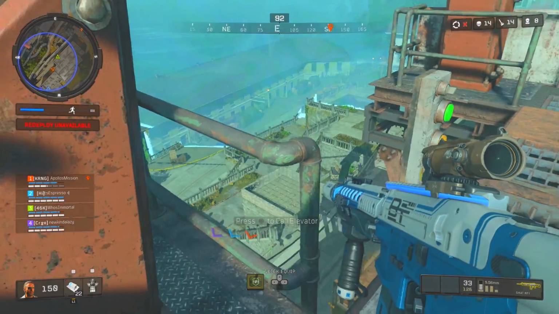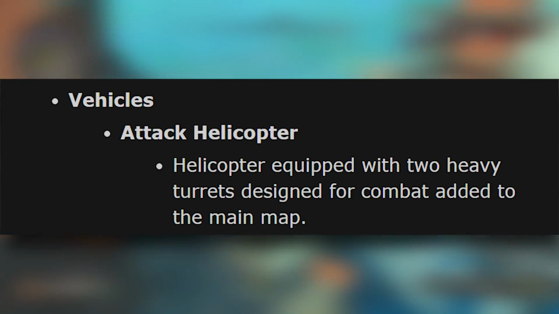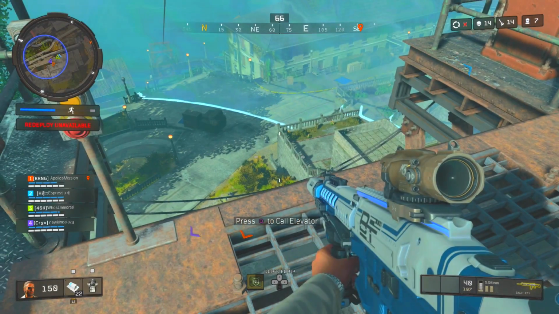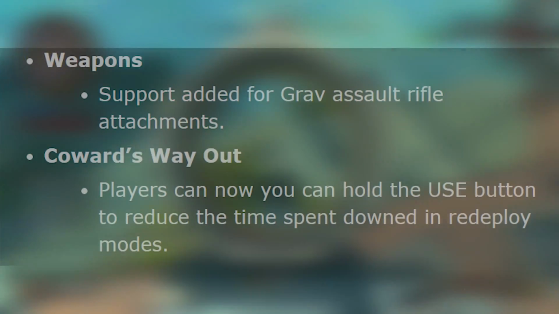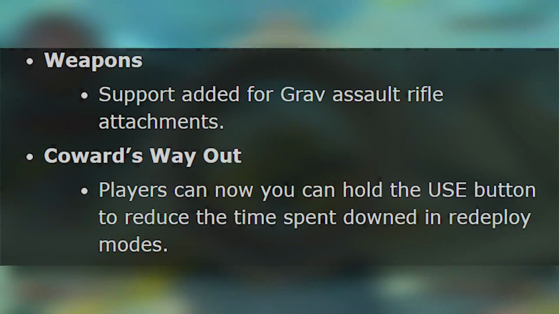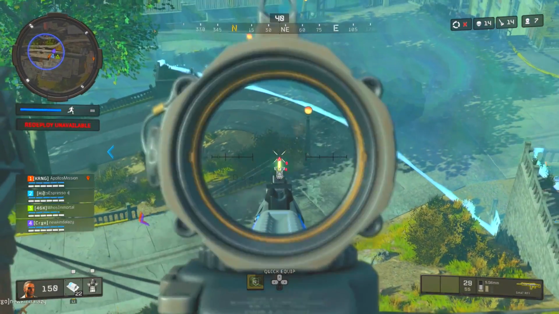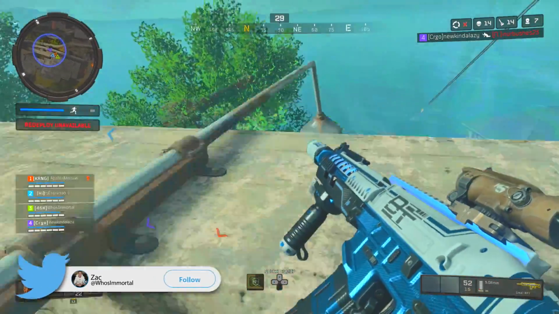We also have the brand new attack helicopter vehicle available in the Blackout mode now, which is just like your standard helicopter, except it has 2 heavy turrets placed on it for some extreme chaos in the air. Lastly, for Blackout, the Grav now has attachment support, and the new Coward's Way Out feature is now available in respawn modes, which allows you to immediately eliminate yourself if you do end up going downed.